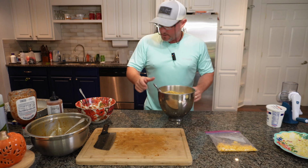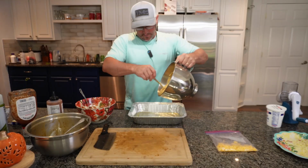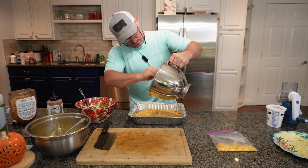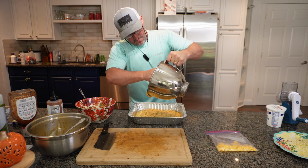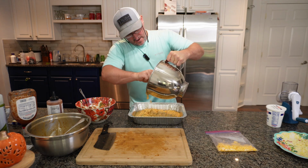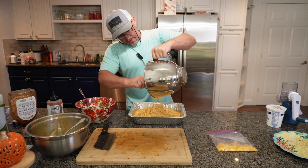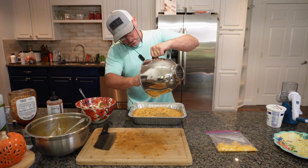All right, so we're gonna put it in our pan, and it's gonna be full, y'all. It's gonna be pretty full. Yeah, this is gonna be a full. This is probably gonna take a little bit longer time than I originally planned since we've got the 3 boxes. So we're gonna look at probably at least 40, 45 minutes, maybe an hour.